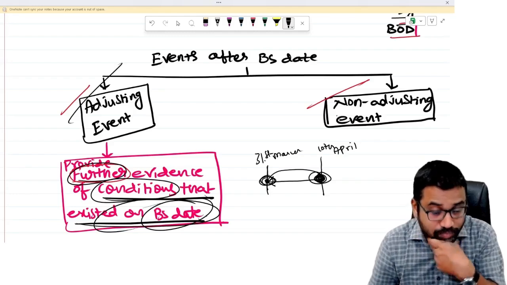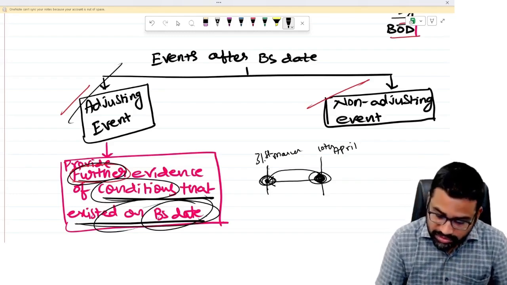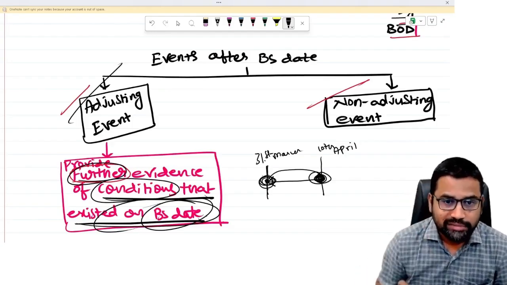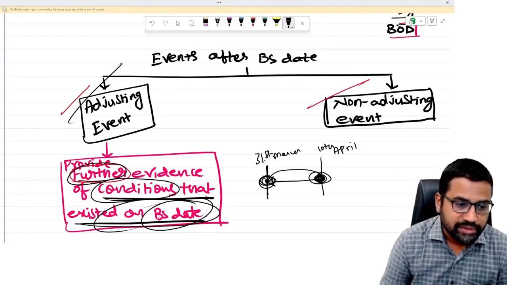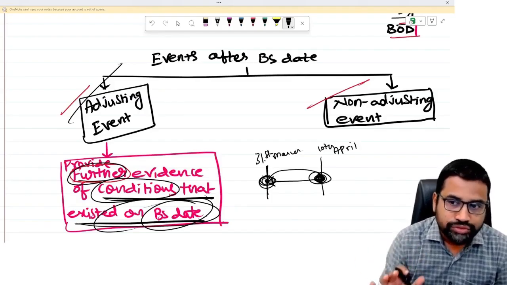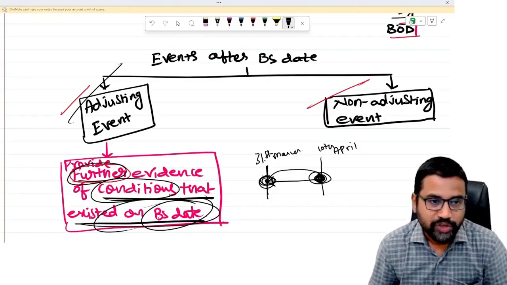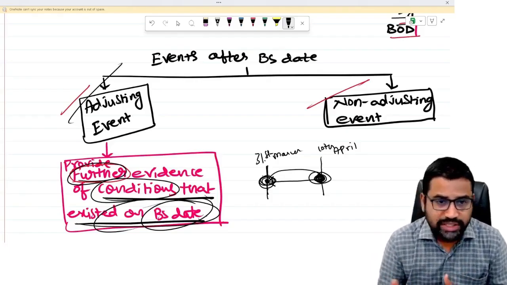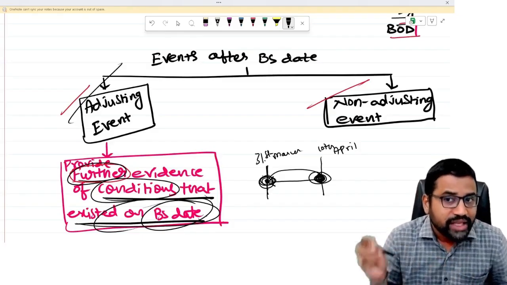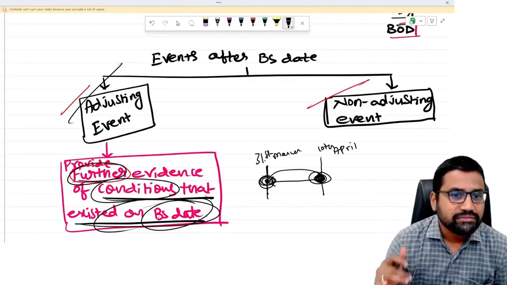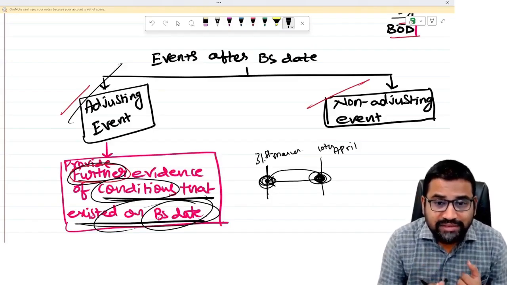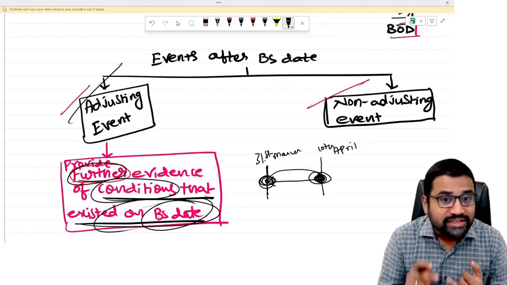For example, you think about it. Suppose on 31st March, we came to know that there is a fire at one of our debtor's premises. We heard that the fire magnitude is so huge, there is a huge loss of assets. But we don't know how much loss in amounts. We only heard that a fire happened in the debtor's premises and there is a huge loss. Now, on the balance sheet date, what is the condition prevailing? A fire happened. We know that. And there is a huge loss.